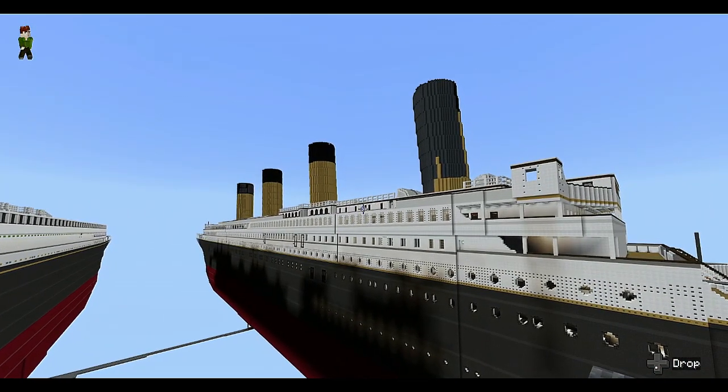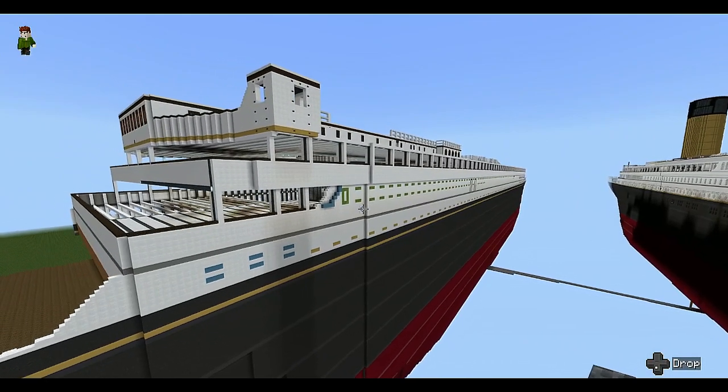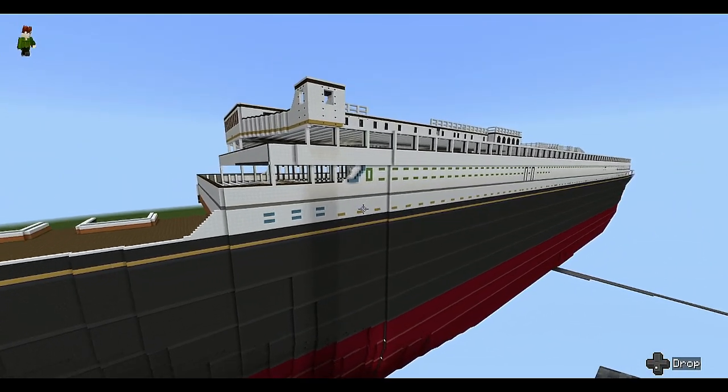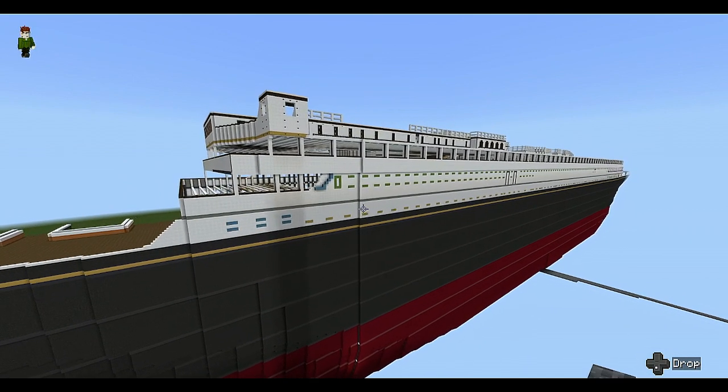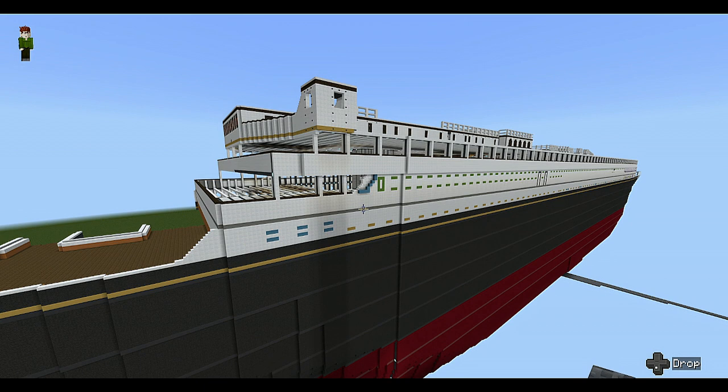Now, I am going to show you, but please bear in mind, I'll have to wait for another video because I just want to get this one done for you. So we're going to give this Olympic class ship some features on the superstructure, which we need to do.